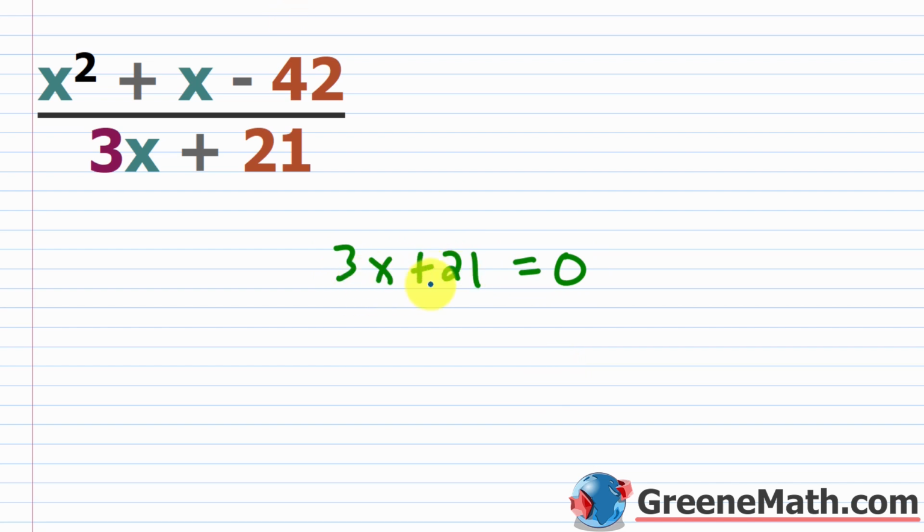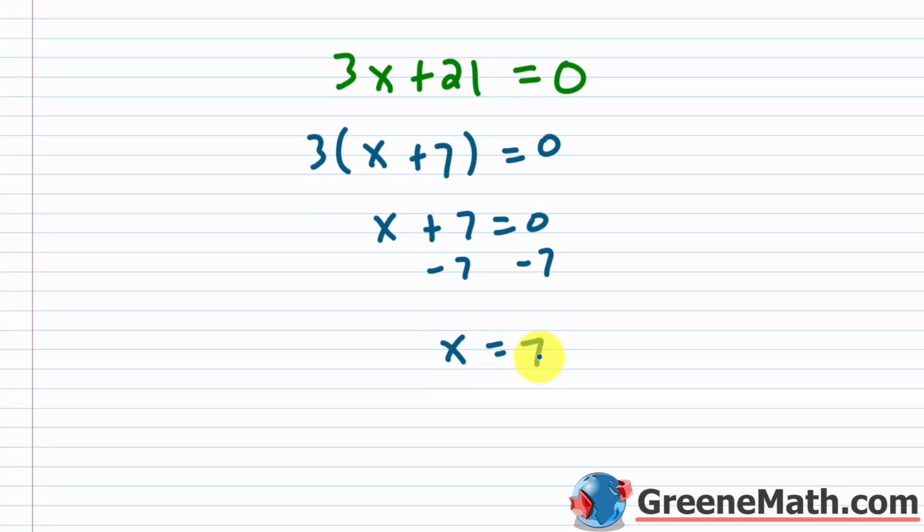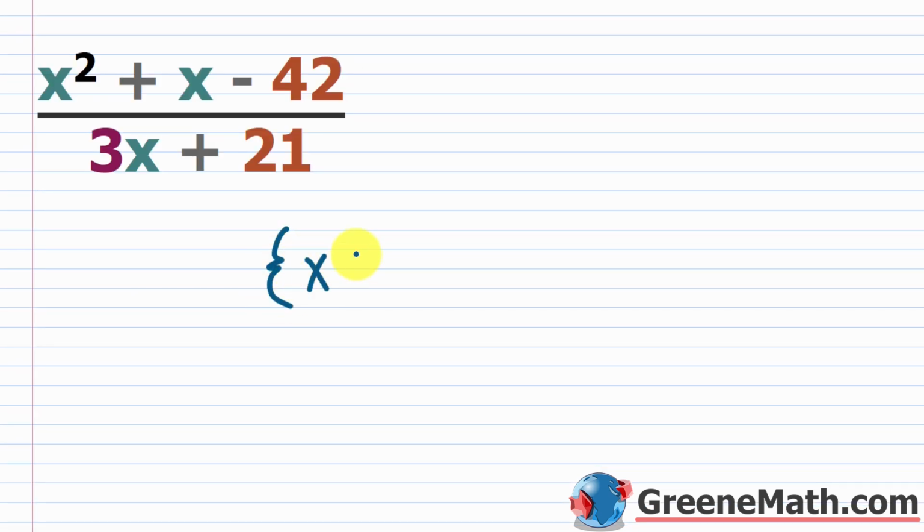Now, you could factor a 3 out from here and make it a little bit easier. So you could say this is 3 times the quantity x plus 7 equals 0. And then I would only have to solve this part. I don't have to worry about the 3 because there's no variable involved. So all I would really have to do is say x plus 7 equals 0, subtract 7 away from each side of the equation. And essentially, I would have x is equal to negative 7. Again, you could have also just subtracted 21 away from each side and then divided both sides by 3. You get the same answer either way. So let's exclude negative 7 from our domain. And we will say the set of all x such that x is not equal to negative 7.